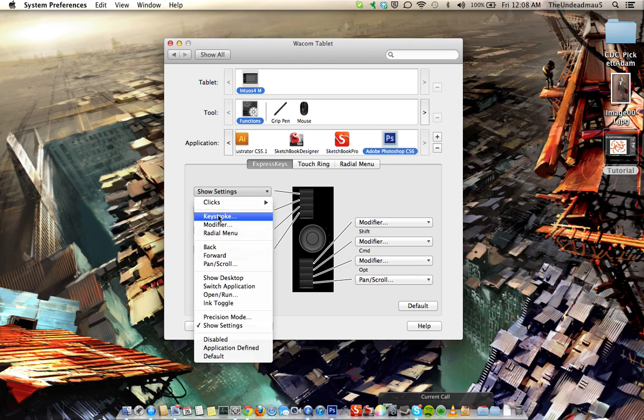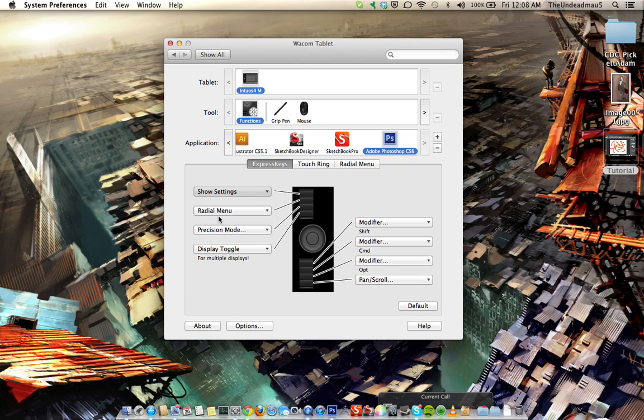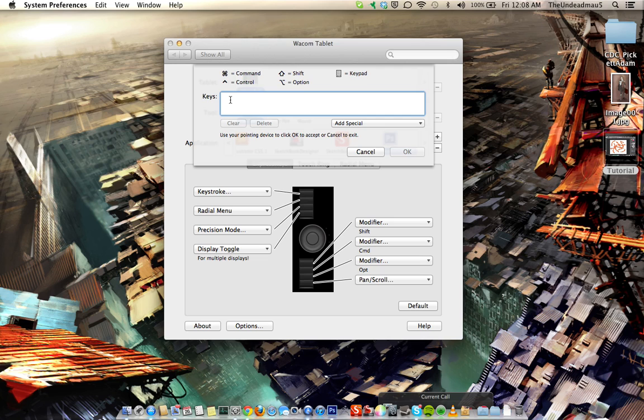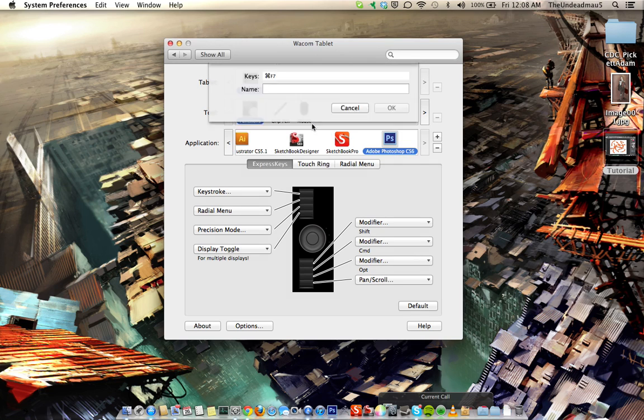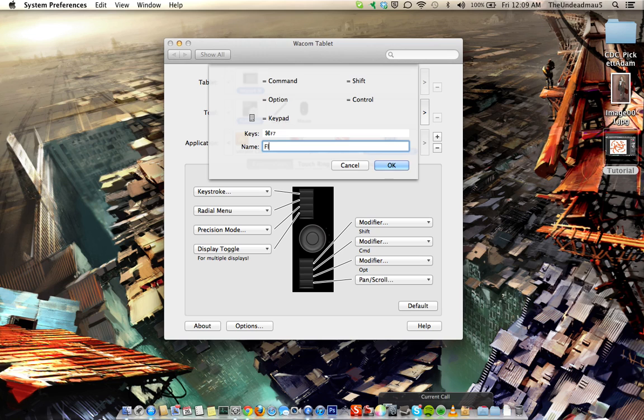So let's go ahead and add the keystroke that we added as the recorded action in Photoshop CS6. So if you remember, because I'm on a Mac, I have to hit Function. If you're on PC, again, you won't have to hit Function for this, but I have to hit Command Function F7. If I hit OK, it'll ask me to name it. And I'm going to go ahead and name this Flip H for Flip Horizontal. Hit OK.